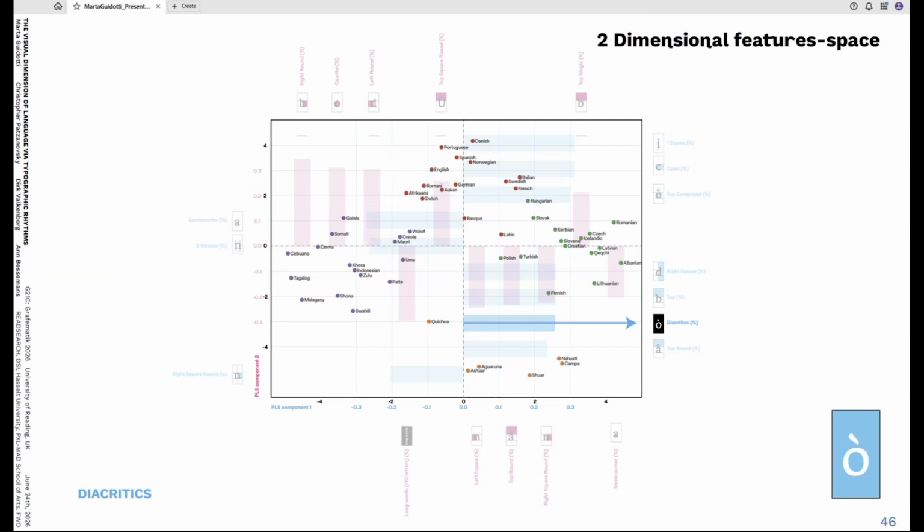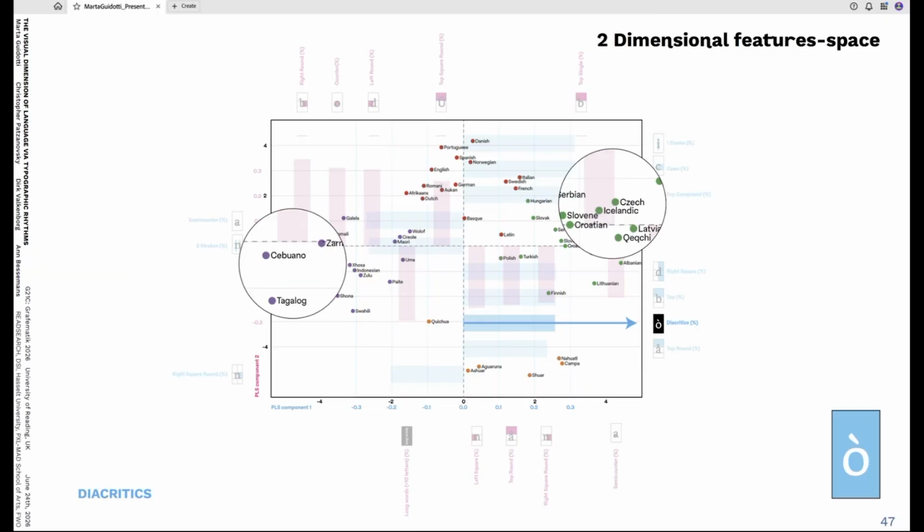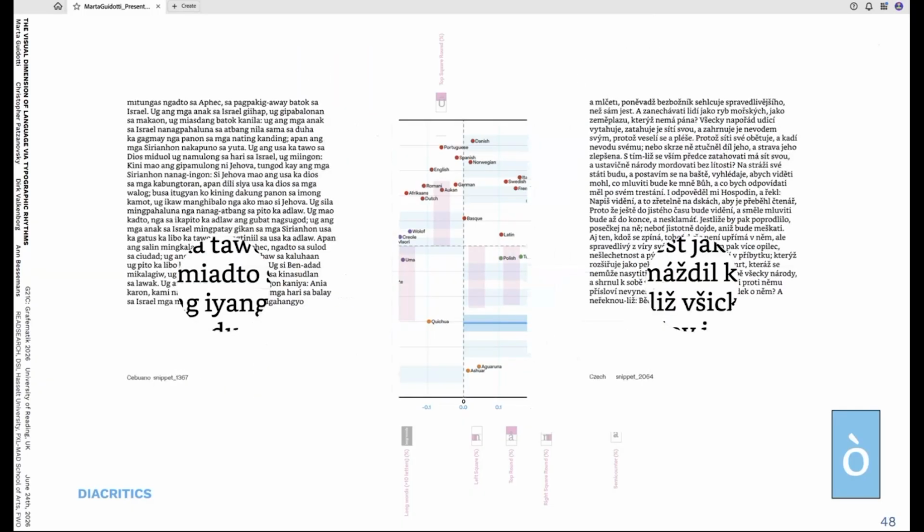To give you an example, the languages that are using a lot of diacritics are pushed more towards the right of the graph. So we can see, for example, Czech that is a higher user of the diacritics, and another language on the other side that is lower in that use.